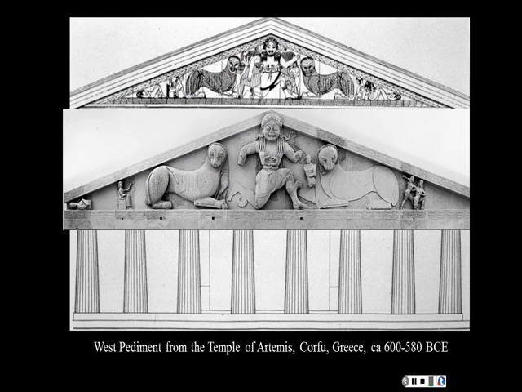Here I want to show you an archaic pediment from this period, and to do so, we're going to go to the Temple of Artemis at Corfu. This dates to about the same time as the Temple of Hera. Here we see the sculpture. This is the plan of what it would have looked like, the original plan, and this is what remains today. The temple pediment is a tricky shape, and we're going to see an evolution in dealing with the constraints of a triangular format.